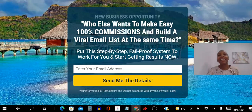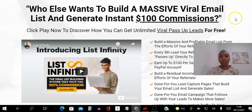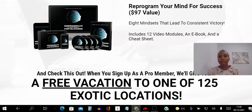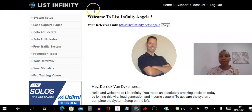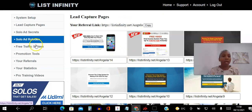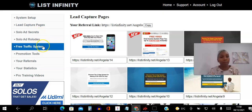Now let me show you the back office and impress upon you how simple it is. Derek says you get started in three simple steps — Step 1, Step 2, Step 3. It's a very clean, very simple setup. Once you set things up you get your capture page done for you — there are 14 to pick from. There are also traffic training resources: he shows you where to get instant traffic, how to approach people on a marketplace to generate leads, and what he does on a daily basis to generate leads and sales for free. I absolutely love this system.